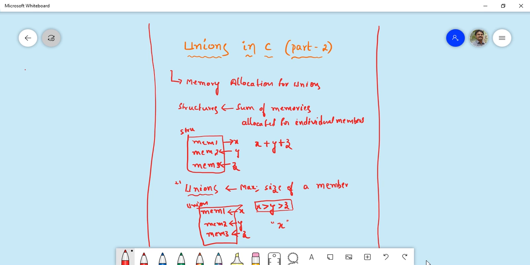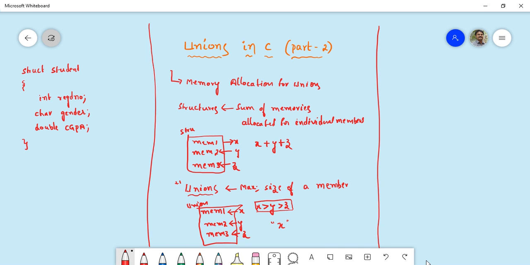Let me take a structure first. I define a structure student, and let me say it has the first member as registration number, which is of type integer, the second one is gender, which is of type character, and the third one is CGPA, which is of type double.